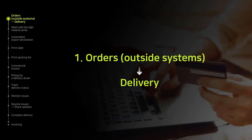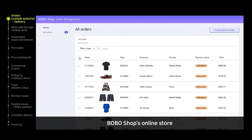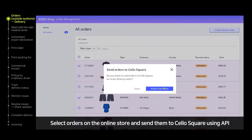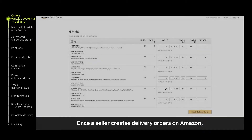First, let's see how it connects the order received from outside systems to Cello Square shipping order. In a virtual company-owned store, Bobo Shop, if we select Create Delivery Order and select Send to Cello Square, all of the delivery items will be sent to Cello Square. As Cello Square supports connection with external systems based on API, it is possible to connect with a retail company-owned shop like Bobo Shop and connect with an open market like Amazon.